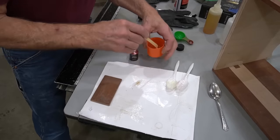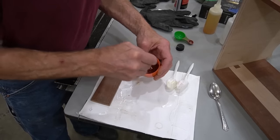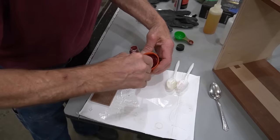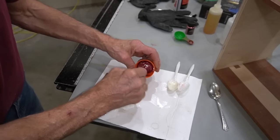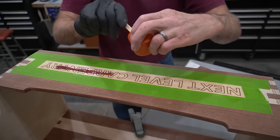And I should note that I'm using 75-minute epoxy here, not 5 or 10-minute epoxy, because I want plenty of open working time to get a smooth, consistent application of the mixture in the lettering. With all the preparation steps complete, it's showtime.